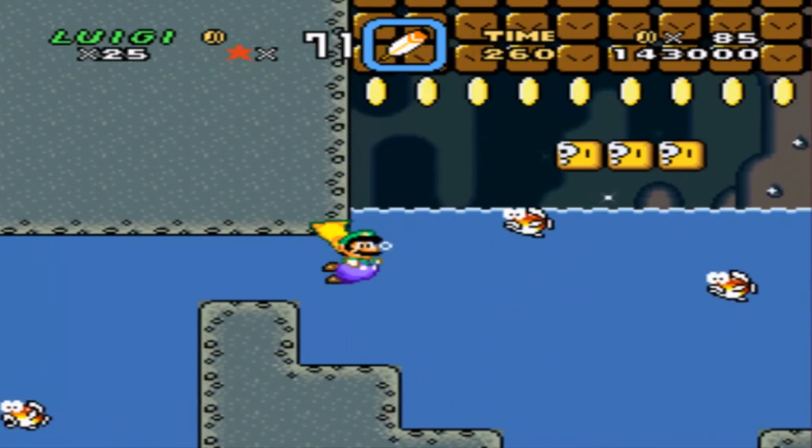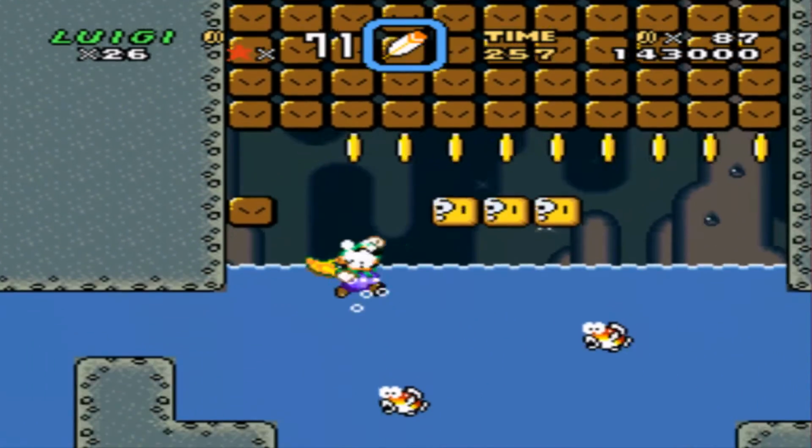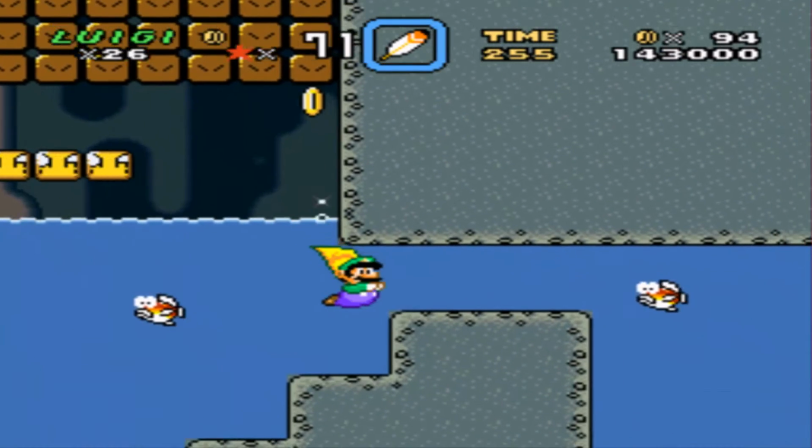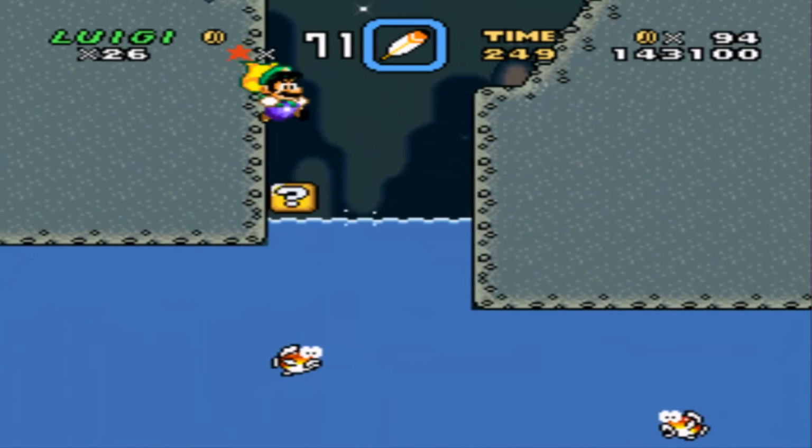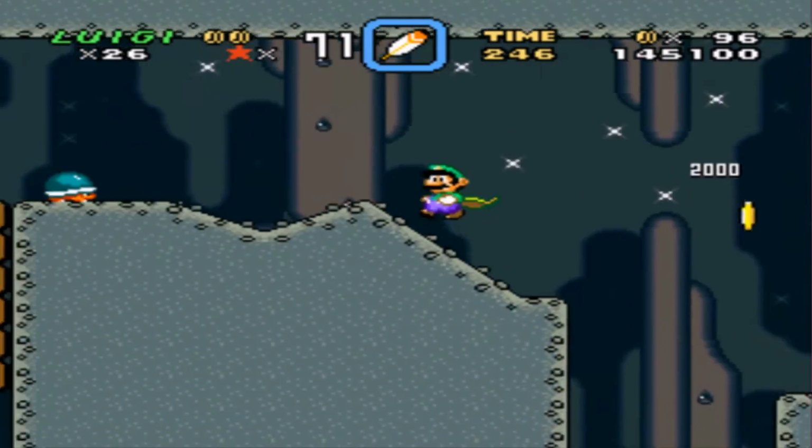And on the GBA version, they give Yoshi some kind of weird animation to where it looks like he's crying whenever you have to leave him there. I think that's a really cool touch. I'll probably show all that stuff in a different video though.